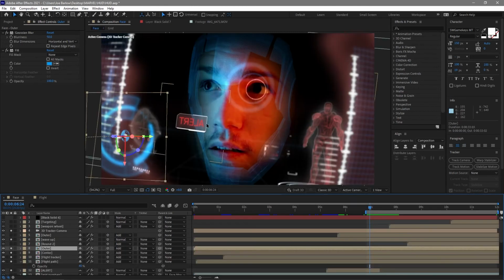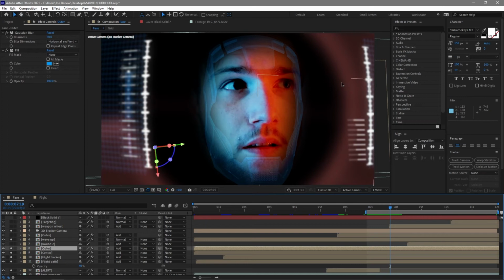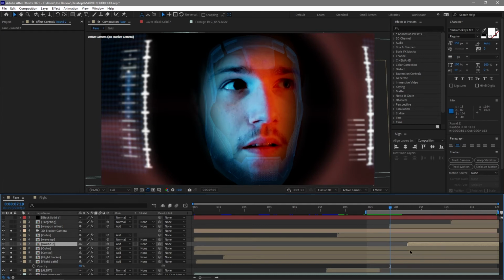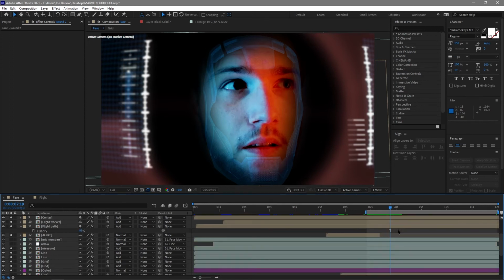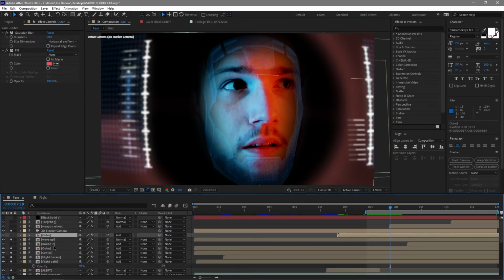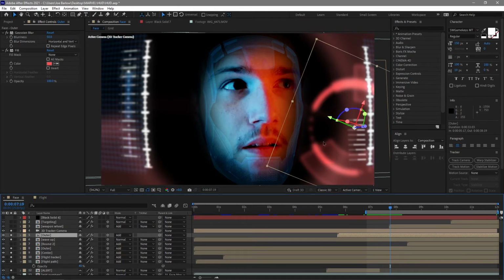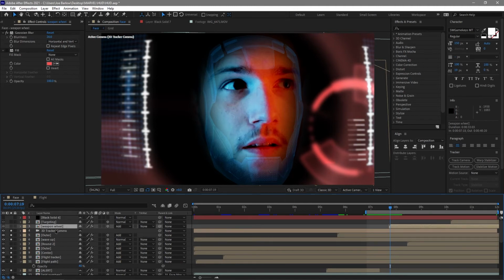So once that alert has come up, you'll notice everything does shut down, and this outer ring has turned red as well, just to reference the fact that this is danger, imminent impact or whatever. But this does give us a nice empty helmet to repopulate with new systems. So let's just take a look at some of those. We start with another use of that outer animation from the beginning. This time it's red and this time it's on the other side. Just repurposing already created animations.